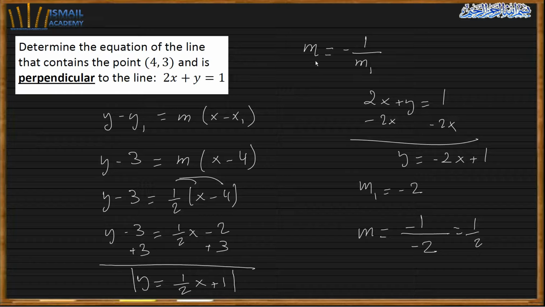The same thing if you have a parallel line. For a parallel line, the slope is always equal to the other one. So that means when you find the slope, we just keep the same value. This is for parallel. For perpendicular, we do this format. So keep in mind and make sure that you make a difference between parallel and perpendicular. If they give you the slope or they give you an equation, see what's the relationship between this line and that line. Either parallel or perpendicular. Parallel, same slope. Perpendicular, this formula gives you the slope of the perpendicular line.